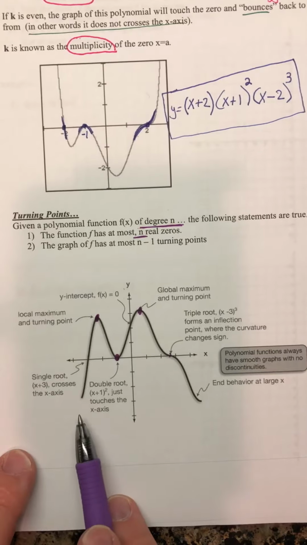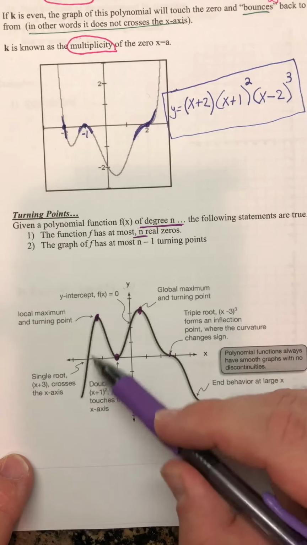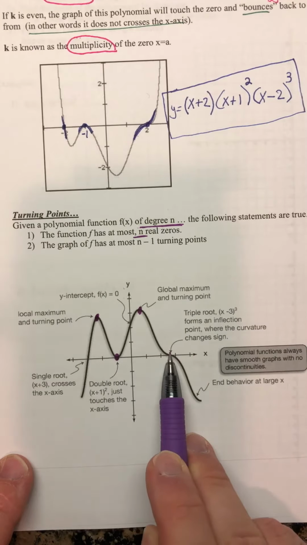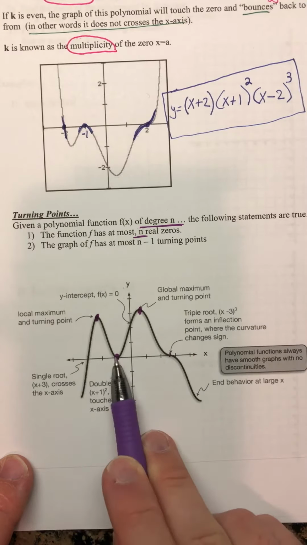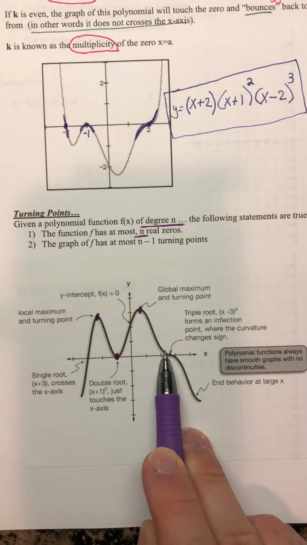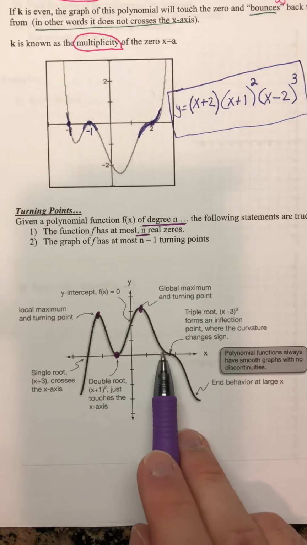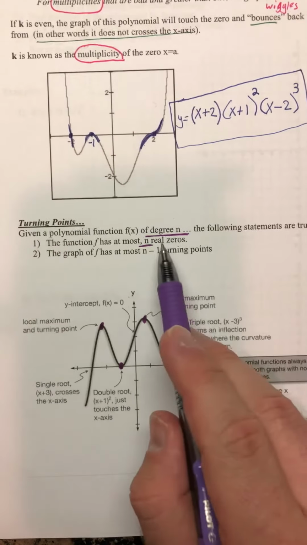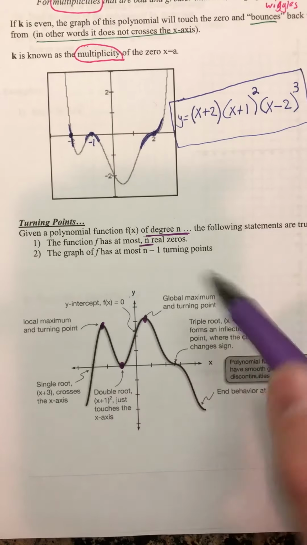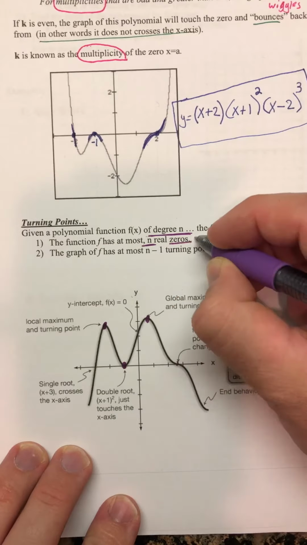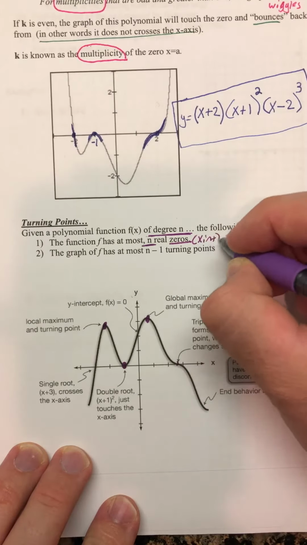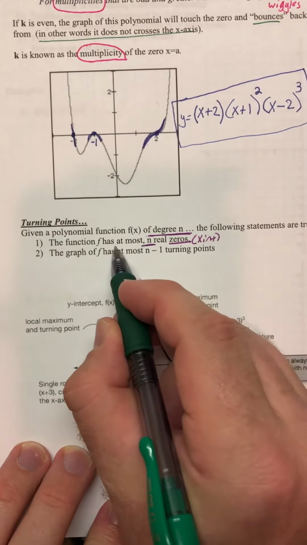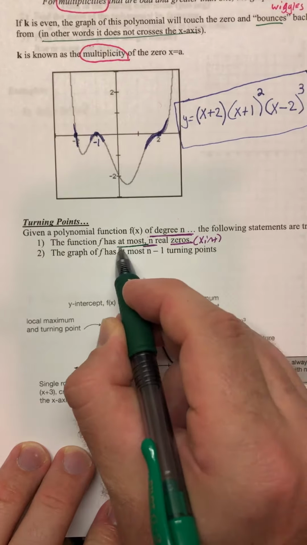So looking at this one, for example, I have 1, 2, 3 x-intercepts. Now you may be thinking, okay, that means this is something to the power of 3, like y is equal to x cubed, because we said zeros. Remember the word zeros, you guys. Zeros is another word for x-intercept. But it says at most. This is what I need you guys to highlight right here. At most. Does it mean we have to have that many?